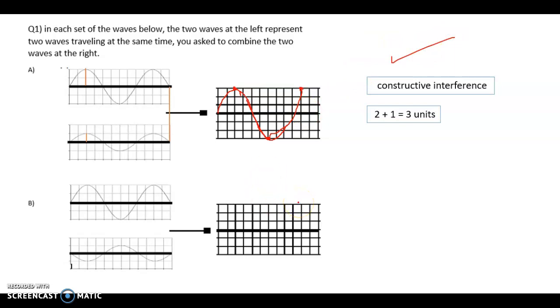Okay, the second one. At first, I have this from top to bottom, from bottom to top. So what do we call this case here? We call it destructive interference. So I'm going to subtract both waves. Here I have an amplitude equal to 2. Here I have an amplitude equal to 1. I could count it as a negative 1 since it comes down. So top, bottom. So I could subtract them. 2 minus 1 equals 1 unit.